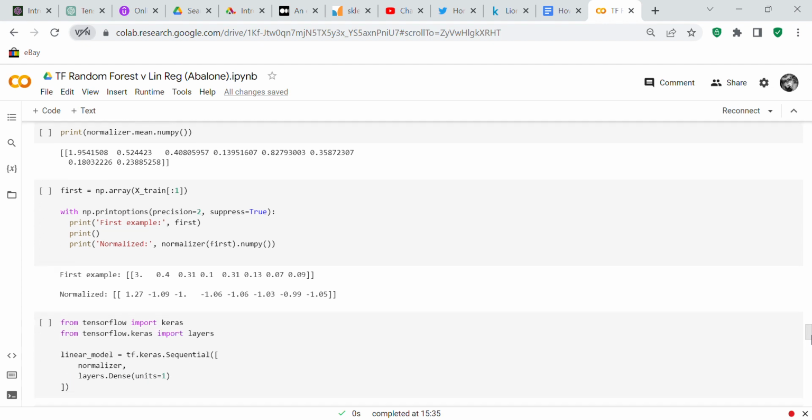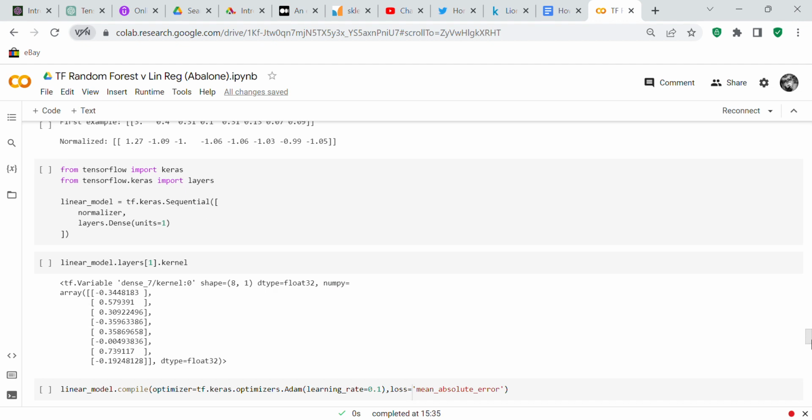And it shows the first row, and then gives you what the first row looks like without normalization, and what the first row looks like with normalization. So you can see that.